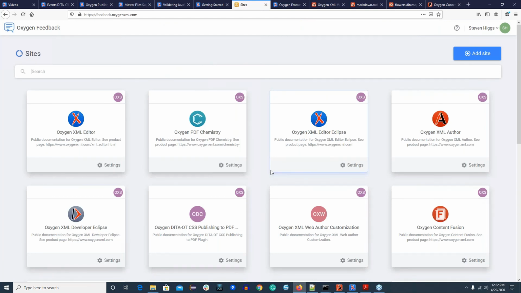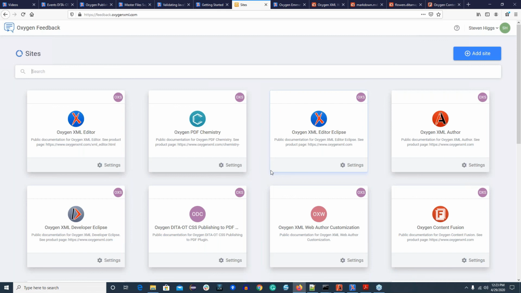Will the Feedback comments be integrated in Oxygen XML Web Author? And could it be available with a non-standard framework, like a non-DITA framework? The integration that we have is an add-on for the desktop version, but a similar add-on can be created also for Web Author. Our SDK provides support for creating site views also for Web Author, and many of our partners already provide add-ons for it.